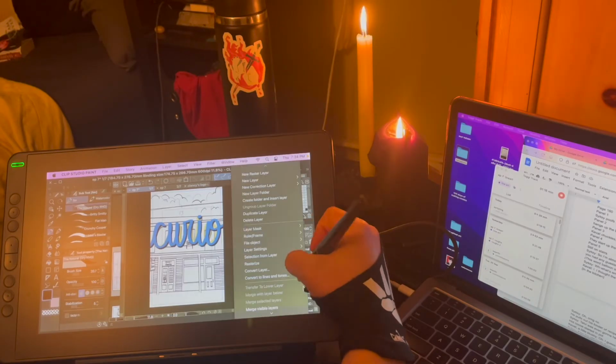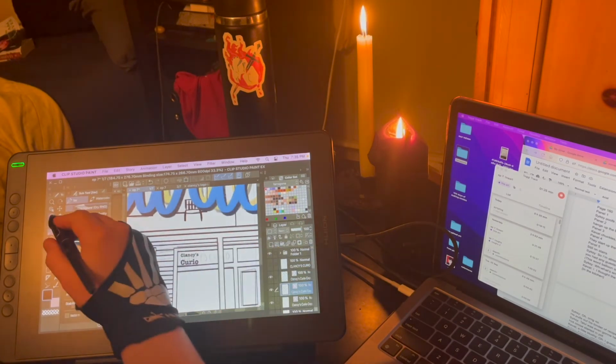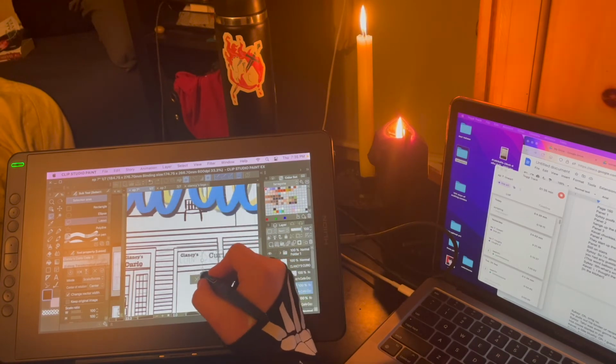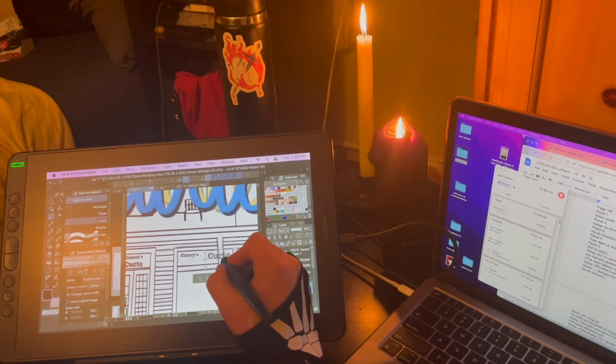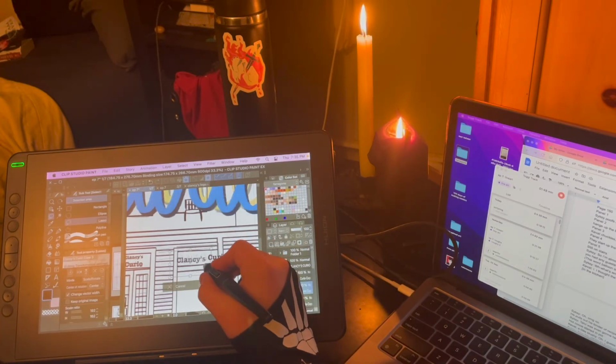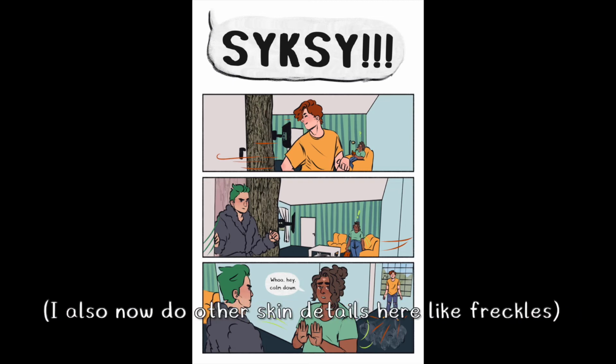On this specific page and section of the comic, I was, I think, going into the vector layer and changing the color that way. I have now started just doing a clipping mask and coloring over it that way, because I found it's a lot faster to do that. Finally, the blush. They don't look so dead now.